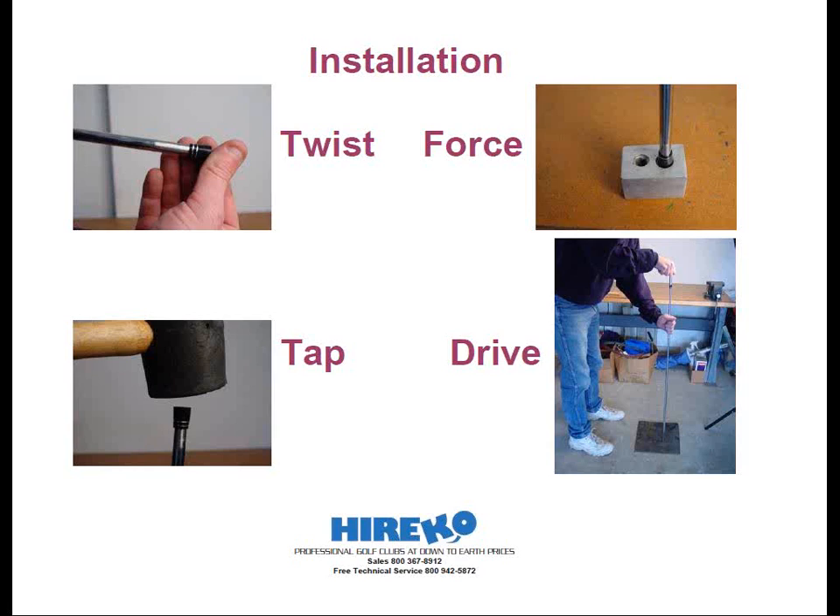Be careful not to drive the ferrule all the way on if you're going to be using tip pins for swing weighting — otherwise you'll drive the ferrule up too high. Installing ferrules onto parallel tip shafts requires a little bit more work because parallel tip shafts often have one constant diameter for an extended length, making the ferrule much more difficult to start over the tip and push up the shaft. In order to drive the ferrule into the final position, at least a quarter inch of the shaft must protrude out of the bottom of the ferrule before installation. Metal woods will slide onto the shaft easier than parallel tip iron ferrules, so not as much force will be required. To help ferrules slide on easier, you might try soaking them in hot water to soften them — though that's just a suggestion, not a requirement.